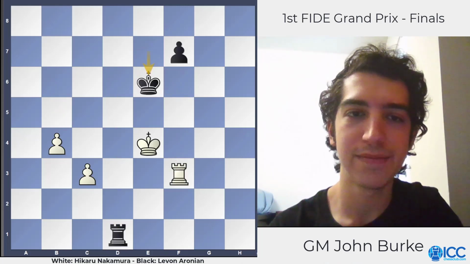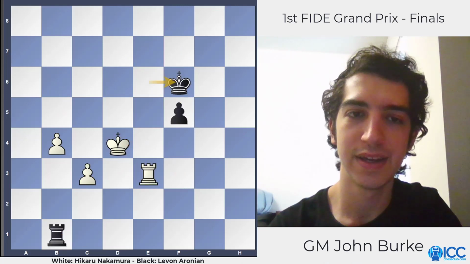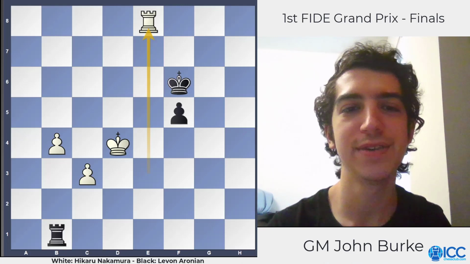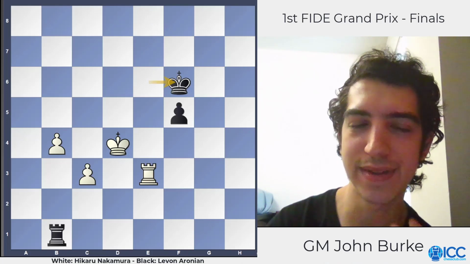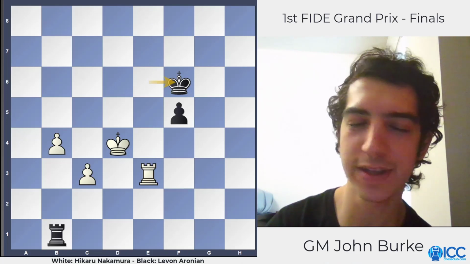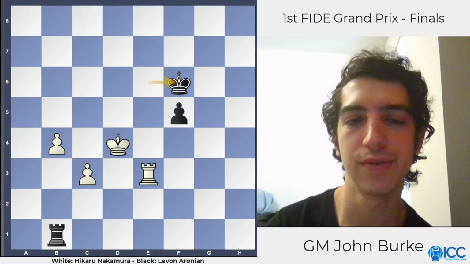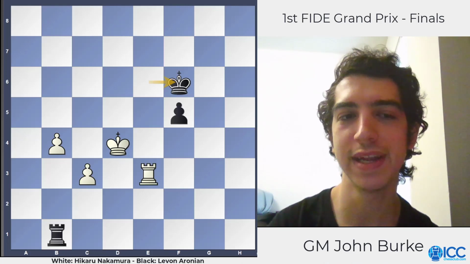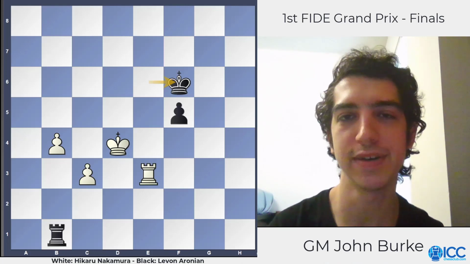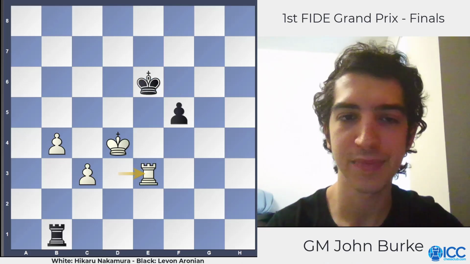And for a while Hikaru's doing normal things, but then he starts doing something strange. He brings his rook to b8 in front of his pawns to advance. He could play king c5 and then run with his own pawns here, and there's a little bit to figure out there, but the general idea is that white can sacrifice his rook for the pawn once it is about to queen, and then the king and two connected passed pawns will be too far away for black to catch up to them in time.